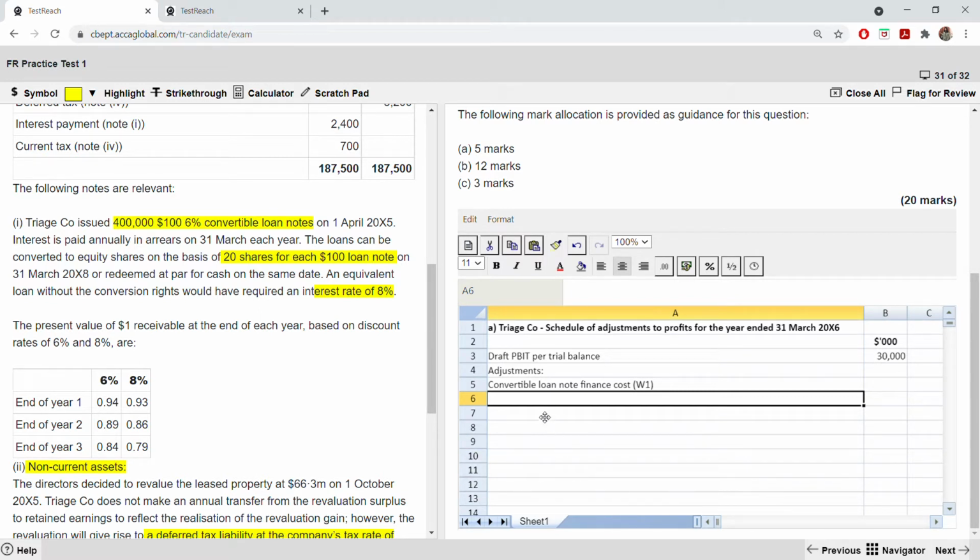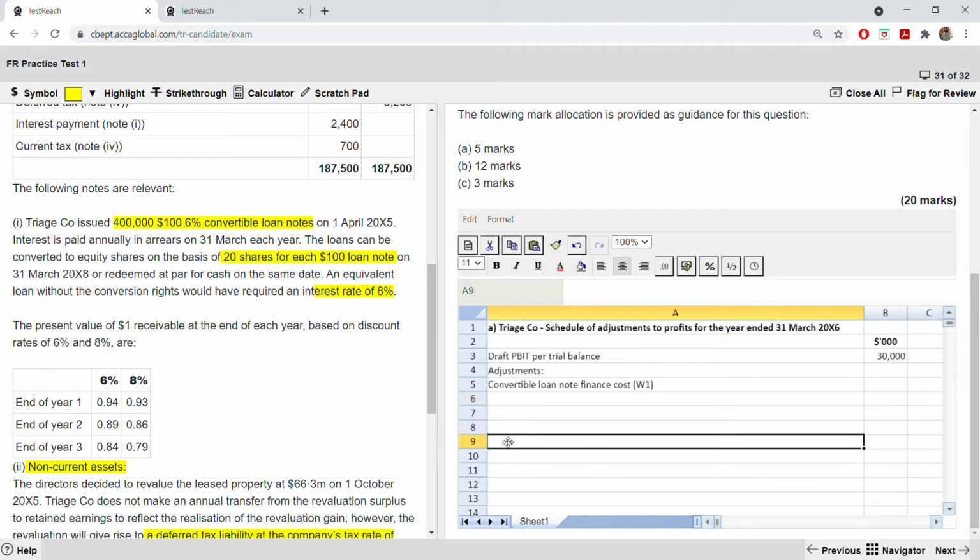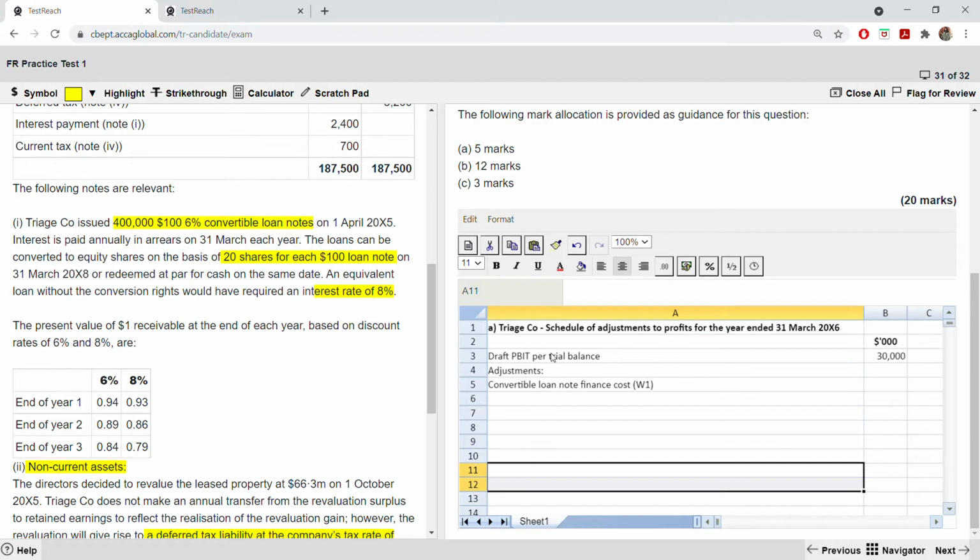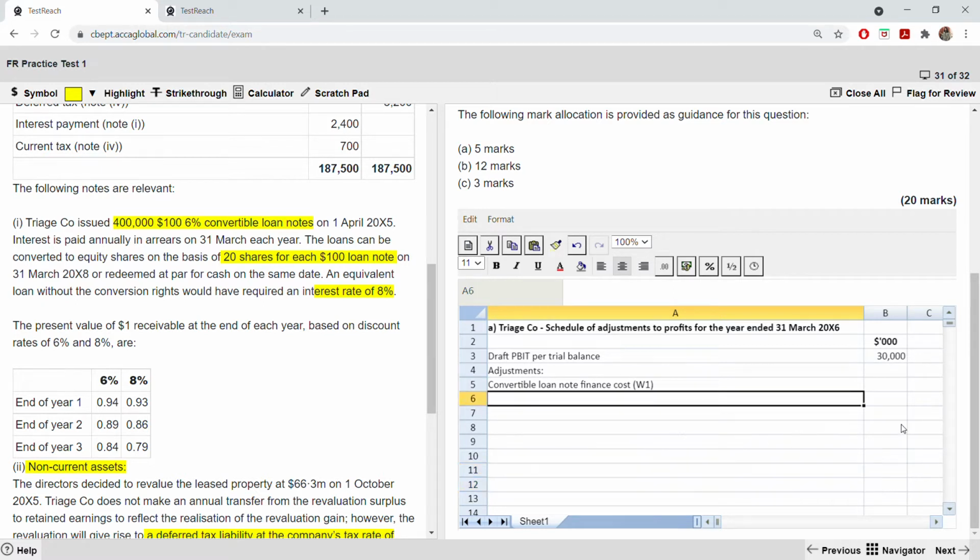What if you keep this much space and you start doing your working here and you need more than the space? When you need more than the space, it becomes very untidy, because this is working, then again the continuation of this one. So don't do it. If you keep more space here, it's okay, but if you keep less space, then you will run into trouble, because you have to erase everything and rewrite it again, and you cannot add cells or columns. That option is not there in this Excel, the CBE platform Excel which is given to you. So that's why I'm giving you some time.